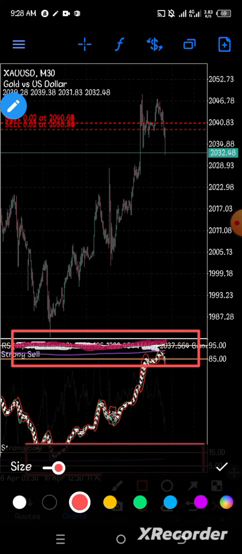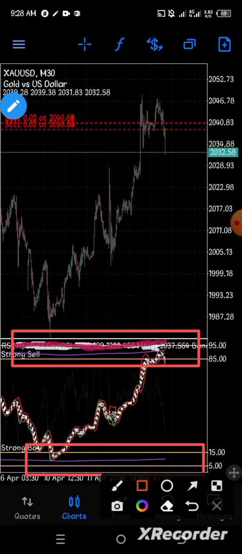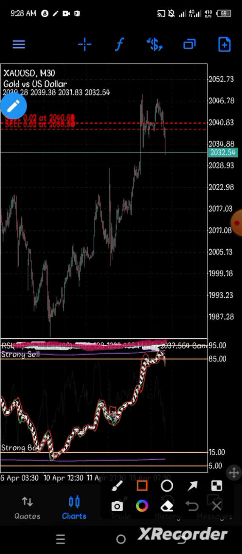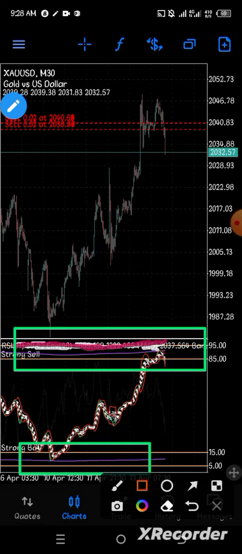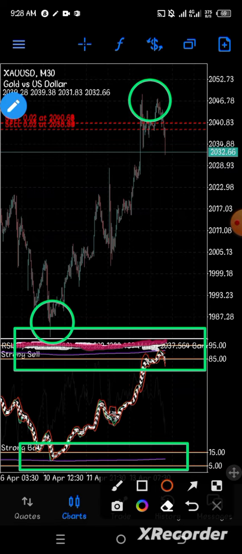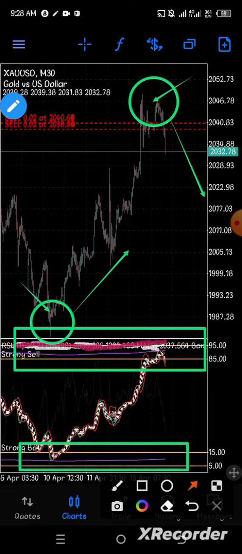As you can see, this is oversold level and overbought level. Whenever the market reaches oversold level and overbought level, using this strategy, it is going to turn back. Like I said, this strategy works best on 5 minutes, 15 minutes, and 30 minutes. It is an edge to edge mobile strategy. You sell from the top and then you buy from the bottom.